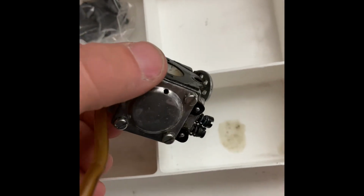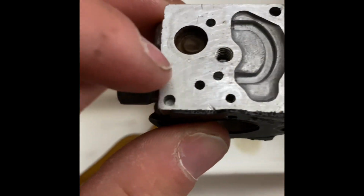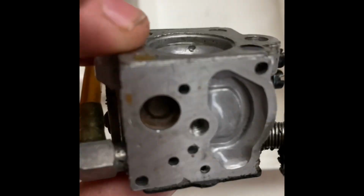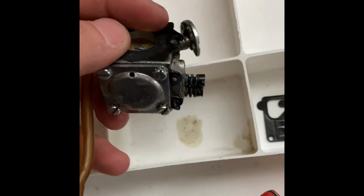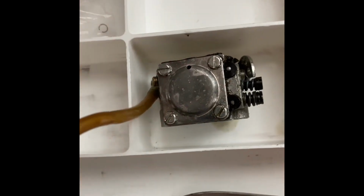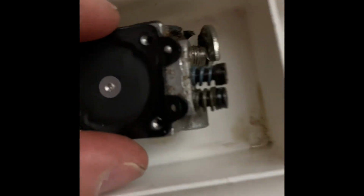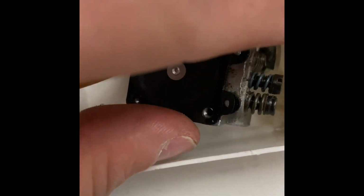So that is one of your sides. I don't know, I believe so. That's where your fuel draws from, is right there. I believe it comes in through there, question mark. But that's out, so we're going to work on this side now. I'm going to make those screws disappear. All right, there's this little plate. Pardon the noise. So this is going to go right there. All right, so you've got another little diaphragm.